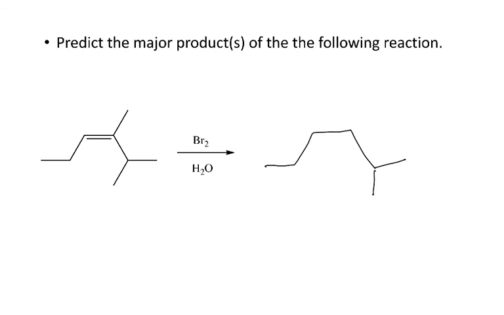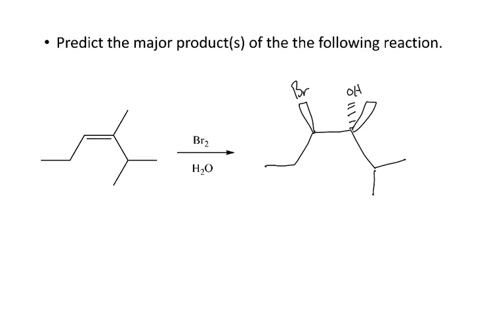So if we put the bromine on the wedge, then that means the hydrogen is going to go on the dash here, but we don't usually draw hydrogen, so I'll leave that hydrogen out. That means the OH has to go on the dash, and then I'll push this methyl to the wedge. Now, this compound is not meso, and both carbons are chiral, so I will get the enantiomer.